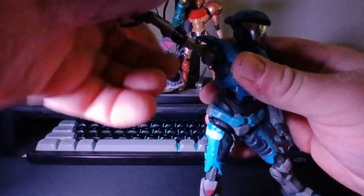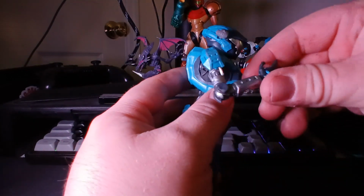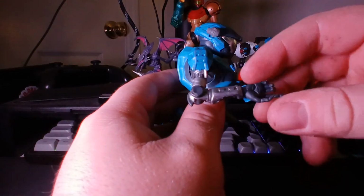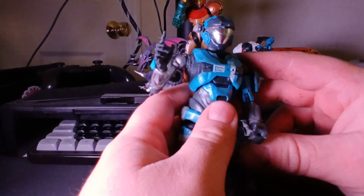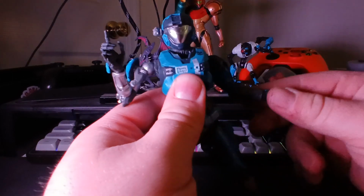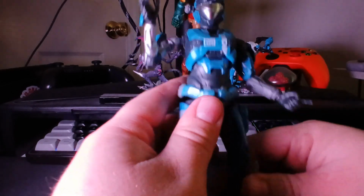The prosthetic arm can go out pretty high, better than horizontal. It does feature a rotation at the elbow. The elbow can go basically just a straight 90, with the wrist being the same as the white Spartan. You know, rotation, bend in and out, all that. The hands are relatively soft plastic for all of them. Left arm is the exact same, except for the elbow rotation. That is a bicep rotation instead. So, you know, they're both effectively the same.